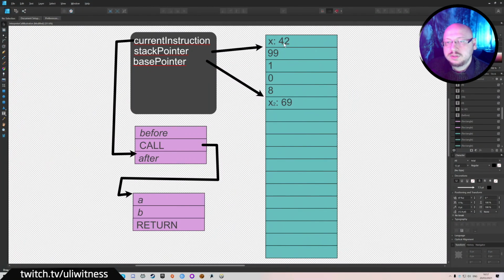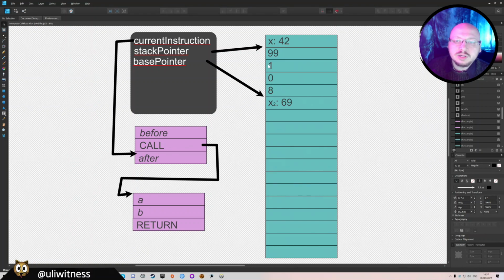So if we call this function with one parameter and a return value, and the base pointer is here, then that means -1, -2 to just get past those two saved values, the return address and the base pointer. In our case that's just -1, because the return address is, of course, in a separate stack now.